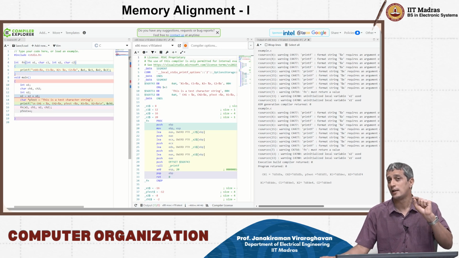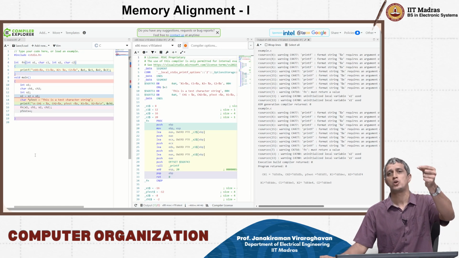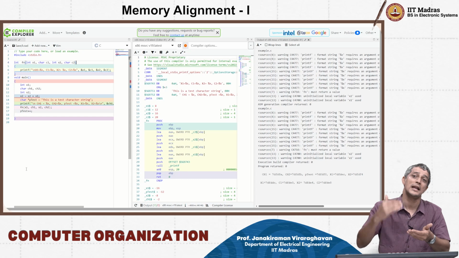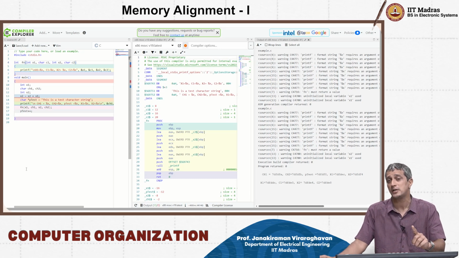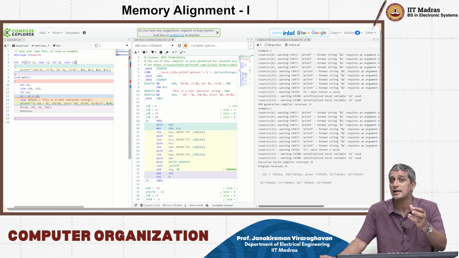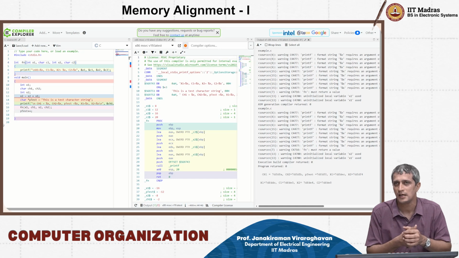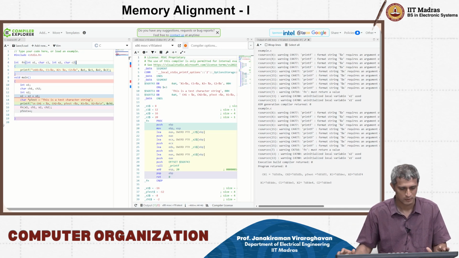Remember that when a local variable is passed as a function parameter, a copy of that local variable is pushed onto the stack before calling that function. You push parameters right to left, set up the stack, call the function, and then you enter the context of that new function. Therefore these function parameters have different addresses on the stack compared to the local variables themselves. We are not passing the address directly, and we are not dealing directly with the local variables of main in fn. We are going to look at what addresses are getting assigned, not the exact absolute values. We are interested in the relative positions of these variables.